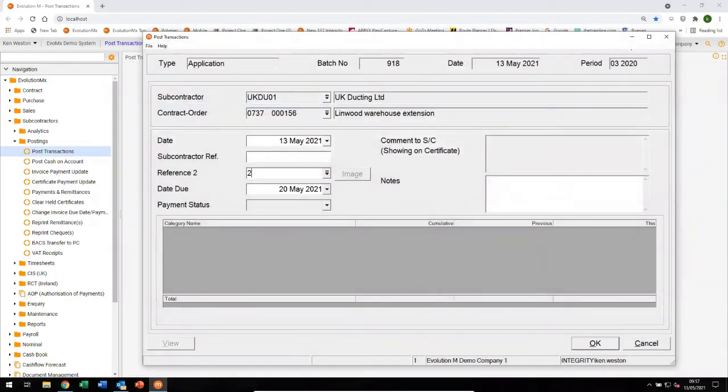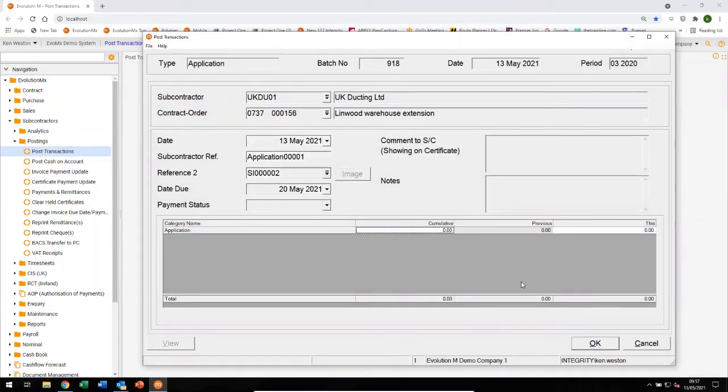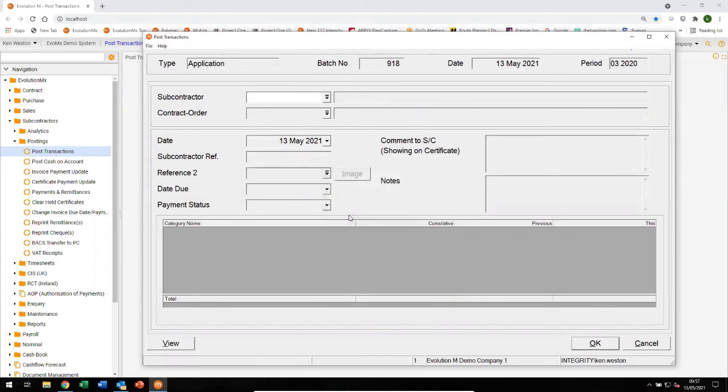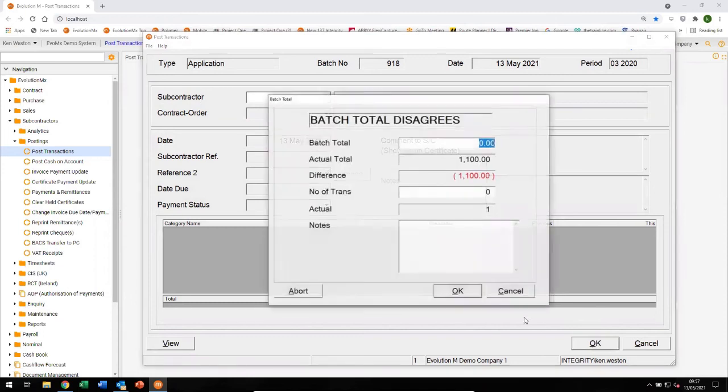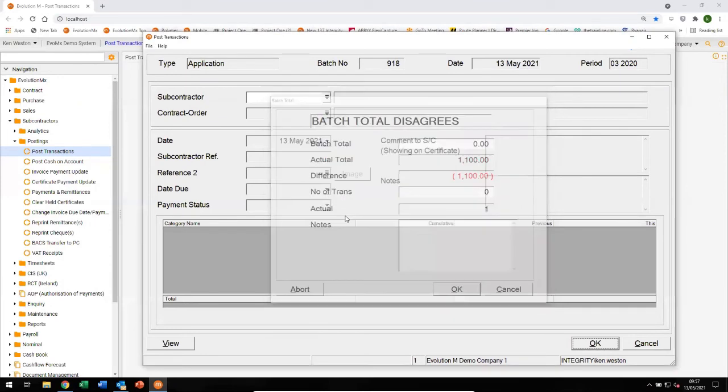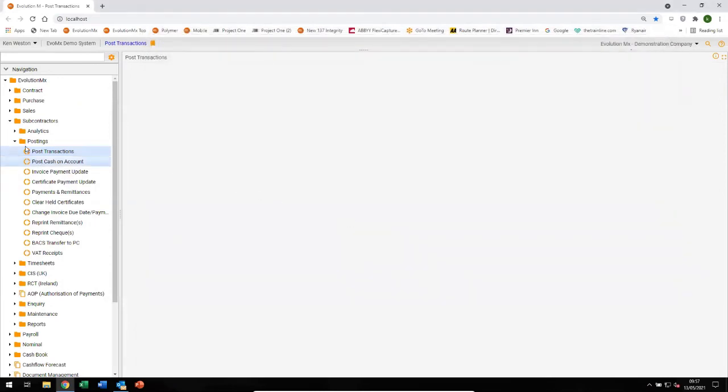And here I'll be able to also put in a document if I wanted to. At this point of entry, all we're expected to do is to put in the value of the application, nothing in any more detail, because what we're going to involve is an element of the system called authorization of payment, where maybe somebody in an admin capacity can do this amount of logging of the application. It's up to the QS and or the contract manager to get involved in signing off the actual values that they want to process through to payment. So all I've done there is I've logged the application.